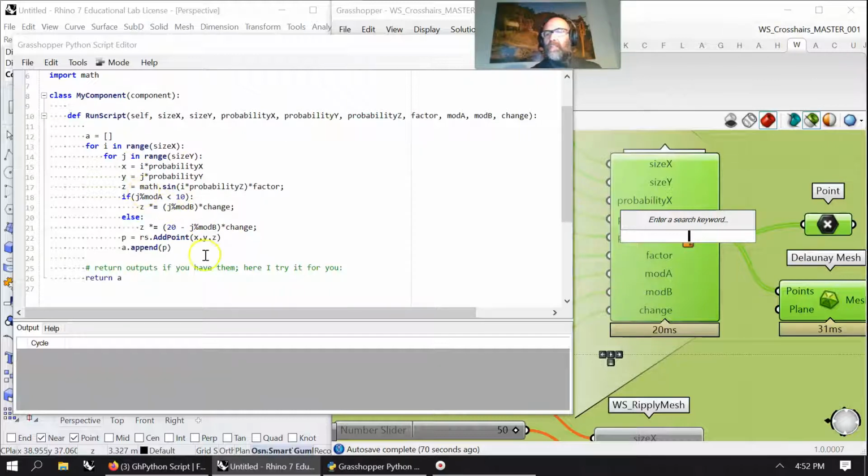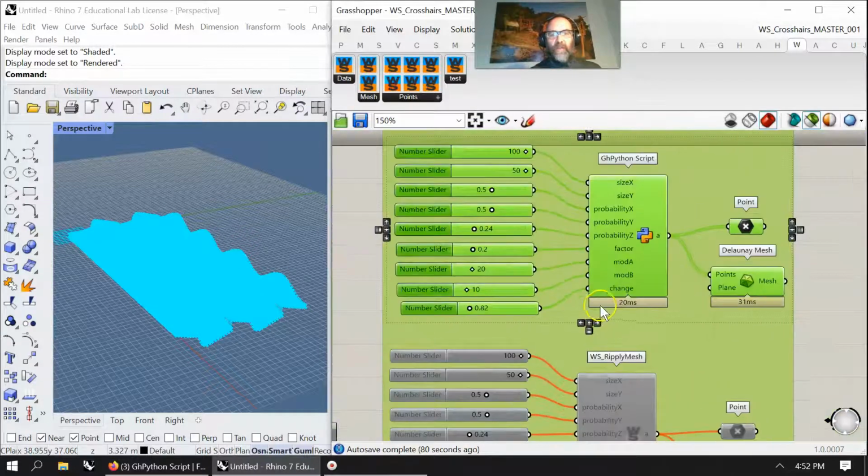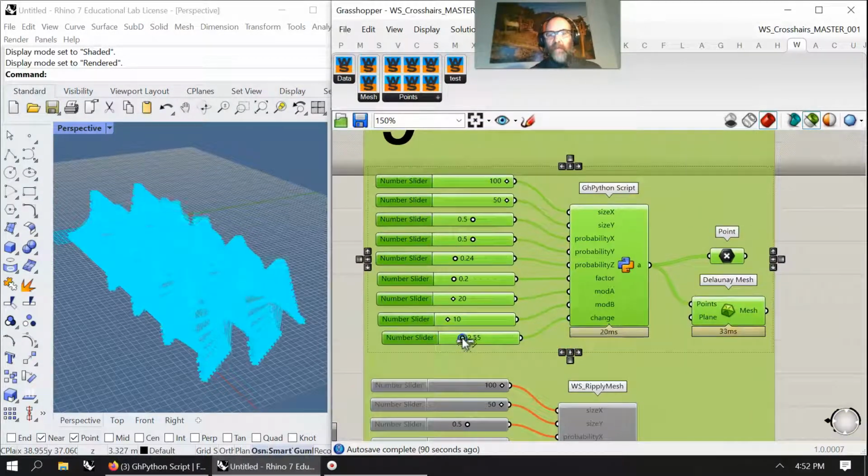I thought I could translate those into numbers that had variables that meant something to me, probabilities again, factors, modulus A, modulus B, and changes that occur within it. So what I see is something that produces a very interesting mesh and behaves with what these numbers would imply. You can see there's a lot of power to this.